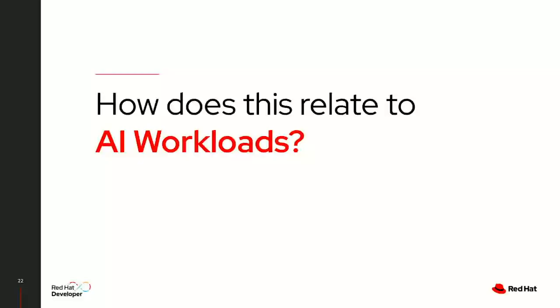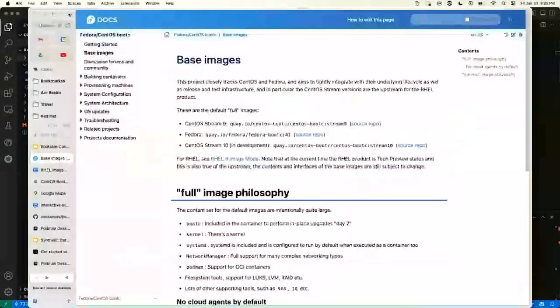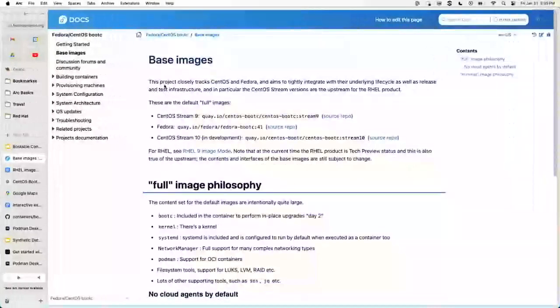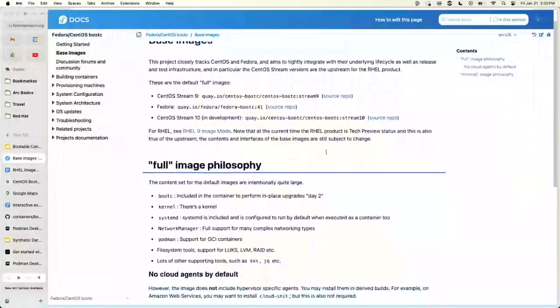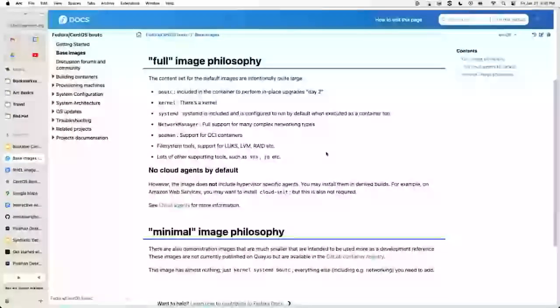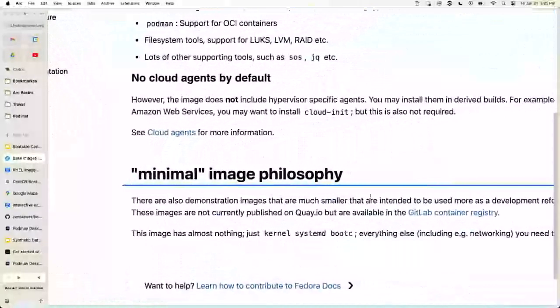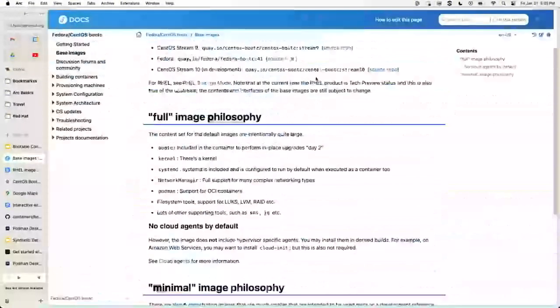That's a perfect segue, and I think we have just a second to check this out as well. So here, also in the slides and everything, is where you can actually take a look at the base images and understand what they actually contain. You've got the full image philosophy, where you've got the kernel, systemd, NetworkManager, a lot of other utilities, and then you have these little minimal images that are really just the base. If you think about it with the UBI images for RHEL, for example, you've got the minimal, you've got the regular, you have one specific for packages, and you could actually create your own base images for bootable containers.